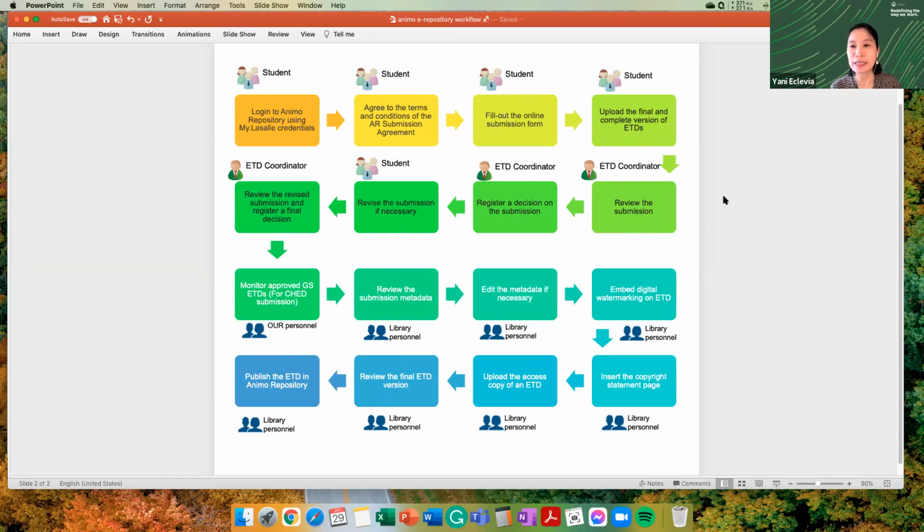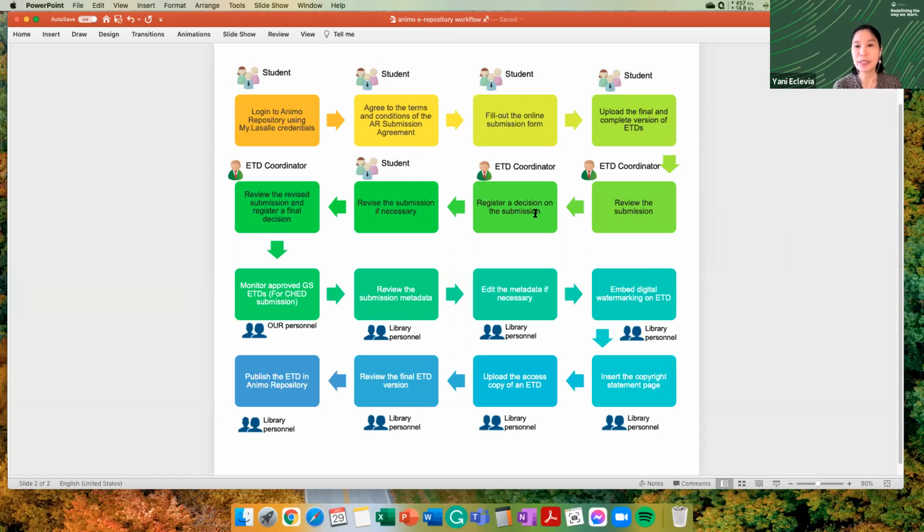From the email, you can click the link, and then you have to review the submission to see if the student complies with your department policy, the format, the completeness, the accuracy, and so on.